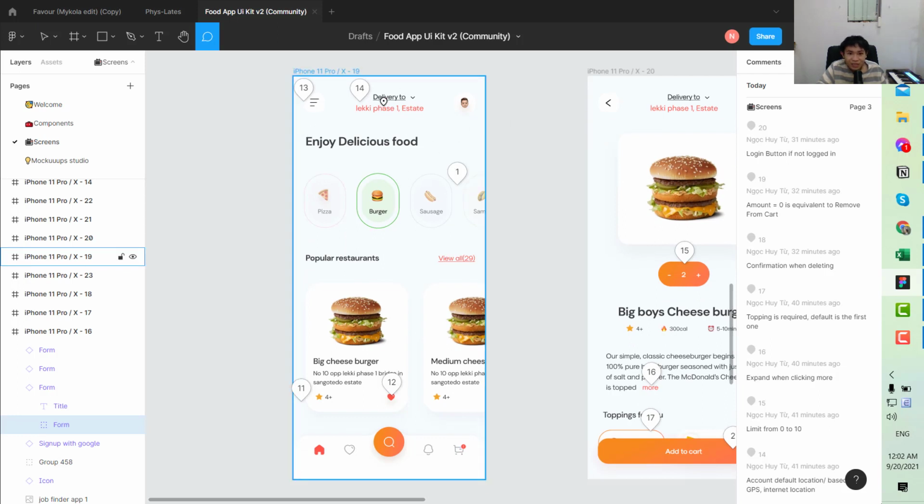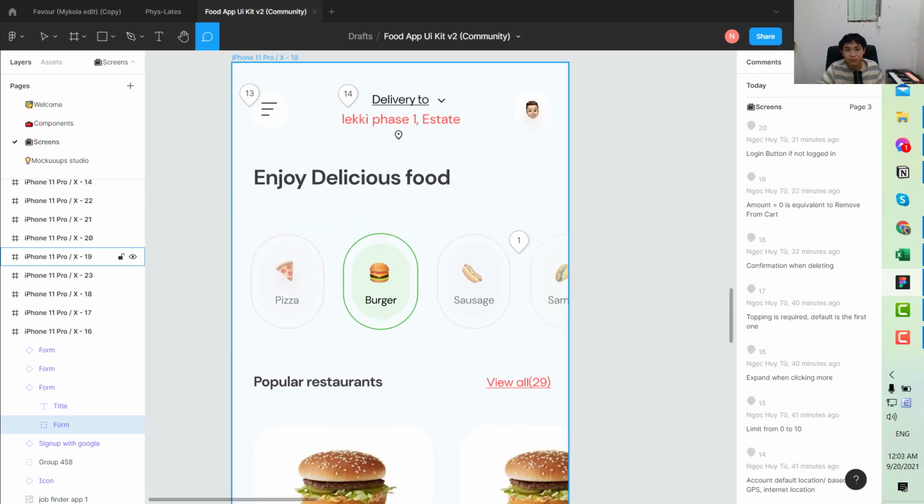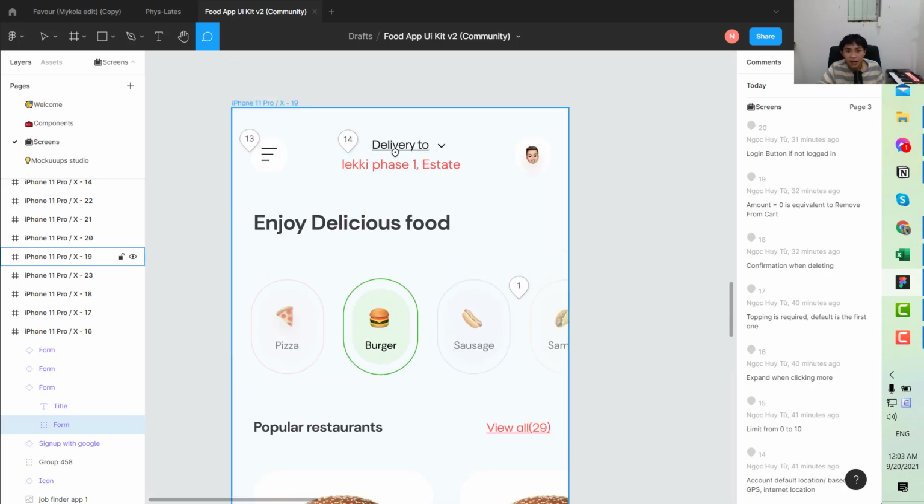The first one you can see on the top of the screen is the delivery address. You can have a rule like the delivery address is the default address associated with the account, or this is the rough location based on the GPS or the internet connection of the mobile.